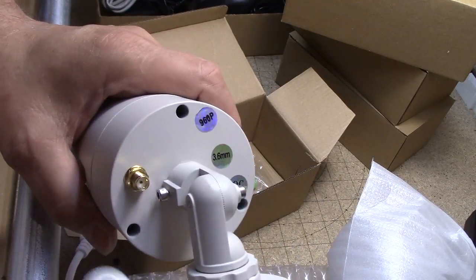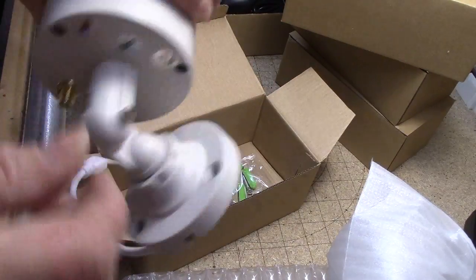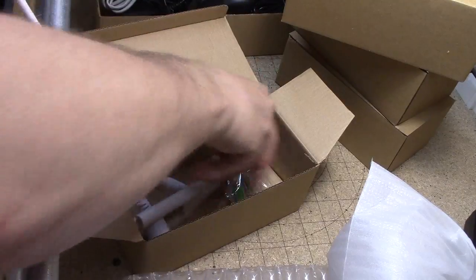In the back here, it looks like we have a spot for an antenna. And this is the antenna that screws on there. It's a nice big one. And then also it looks like it's quite adjustable in different places here.